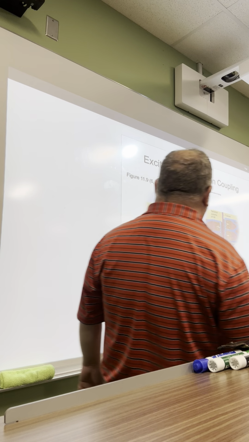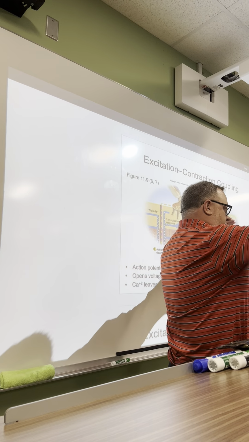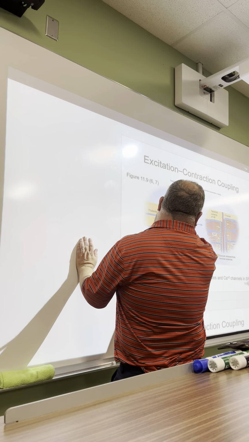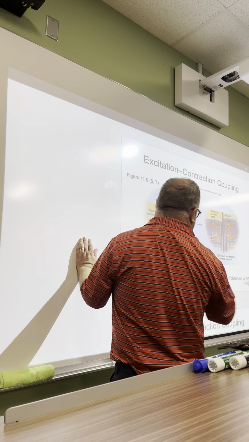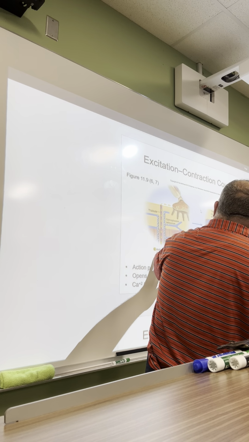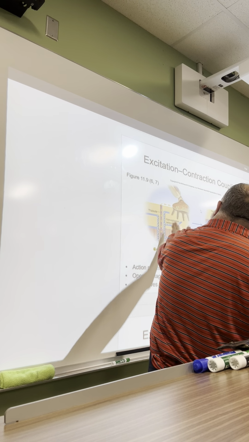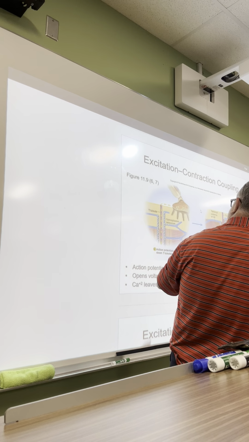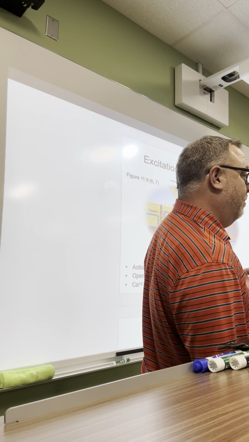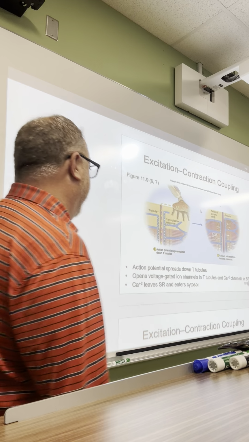If you remember from Monday's conversation, we had that sarcoplasmic reticulum sort of around these myofibrils, right? And we had the T-tubule that was coming in off the surface. It was a little hole. And as you can see, we have this triad. The triad, if you remember, is the T-tubule in the middle, and then the terminal cisternae on both sides. And the blue, the sarcoplasmic reticulum, is full of calcium. And that's really important to us. We have to have calcium, and lots of calcium.